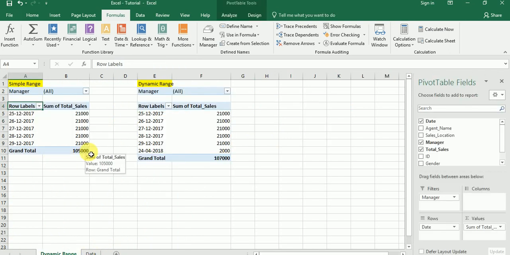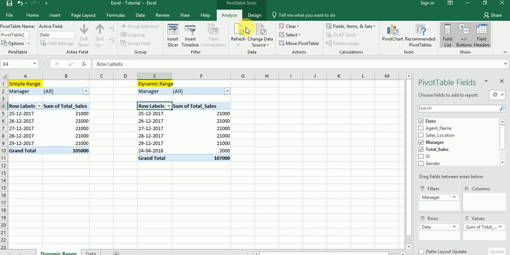to a similar kind of table. So here what I did, I inserted a pivot table and then used the name range, the dynamic name range. Let me show you. If you want to see the data source used for any particular pivot table, what you need to do, click at the pivot table, then after clicking analyze, you can click change data source.